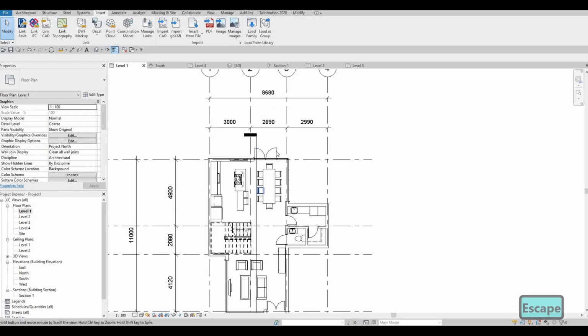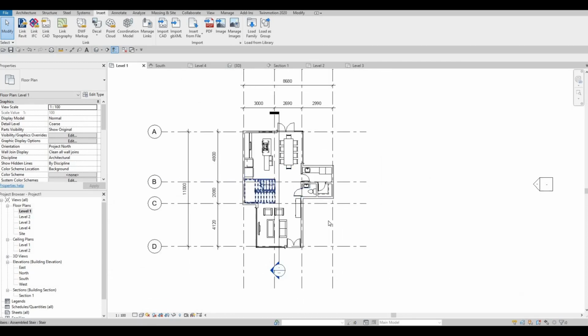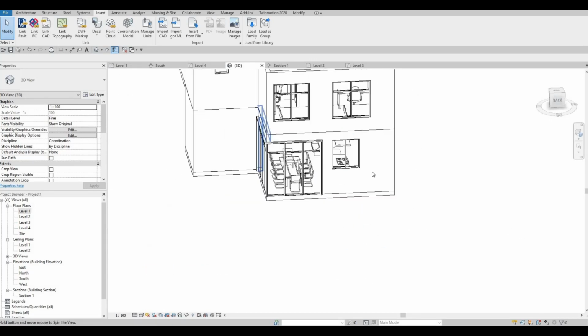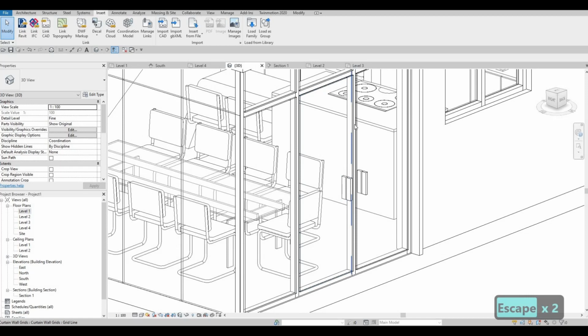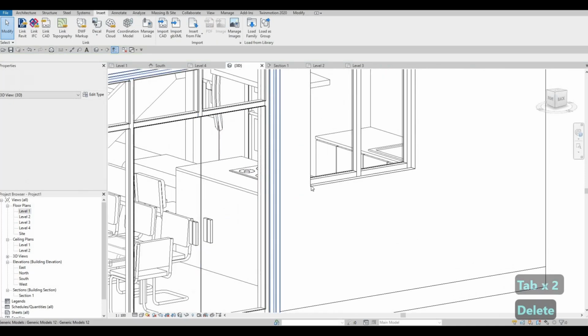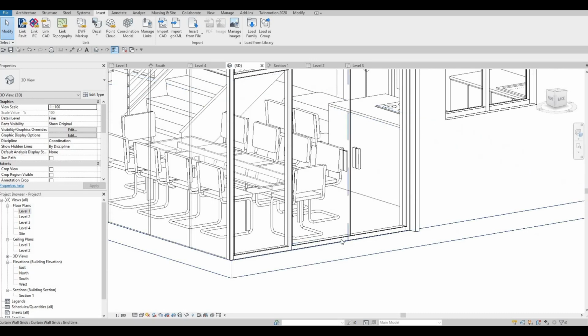After that, what we could do is we could just double check. We could remove this mullion right here by clicking on tab. Once we delete that, at least it will look like that with the door.